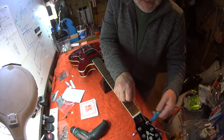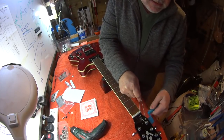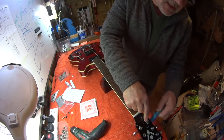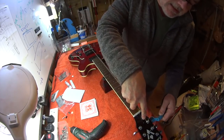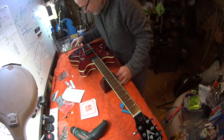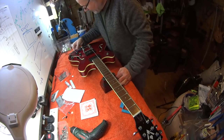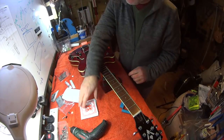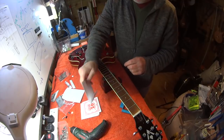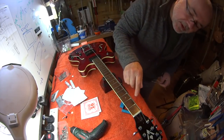Hopefully that won't fall off the end because I've bent it already. And then I'll wind on with my usual once over the loose and once under the loose string. I won't put it too tight on at the moment because I don't want it to leap over. Okay, so again, quite a lot of movement in here, so we'll see where it ends up sitting when all is said and done. Yeah, so I won't put too much pressure on because I don't want the adjustable nut pinging off.